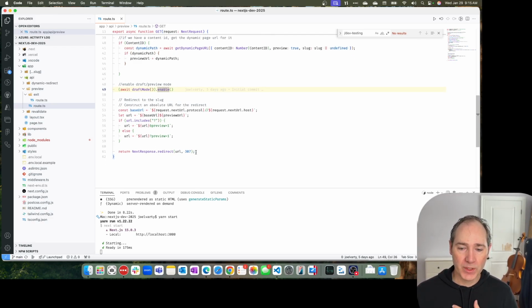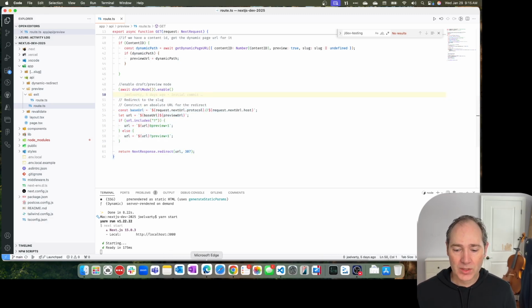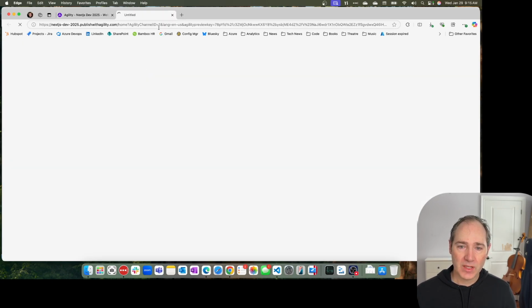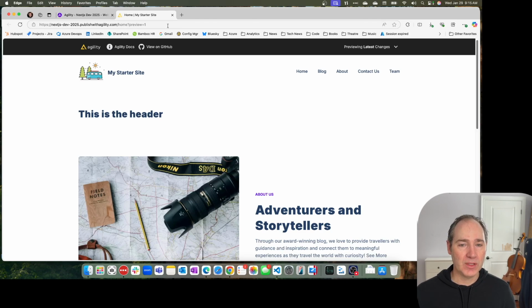And then we're now going to redirect with a 307 back to the URL where we want it to get to. So that's why when we preview from Agility, let's go from here, we can open in a new preview window, and you'll see that it redirects away from that preview key. You can see that really quick, where you can see the preview key and then it goes away, right?